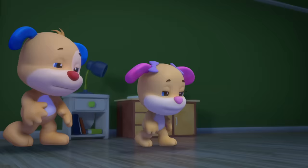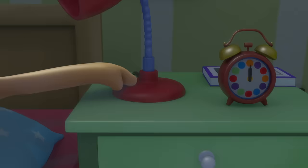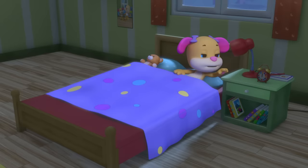If you're sleepy and you know it, rest your head. If you're sleepy and you know it, and you really want to show it, rest your head.